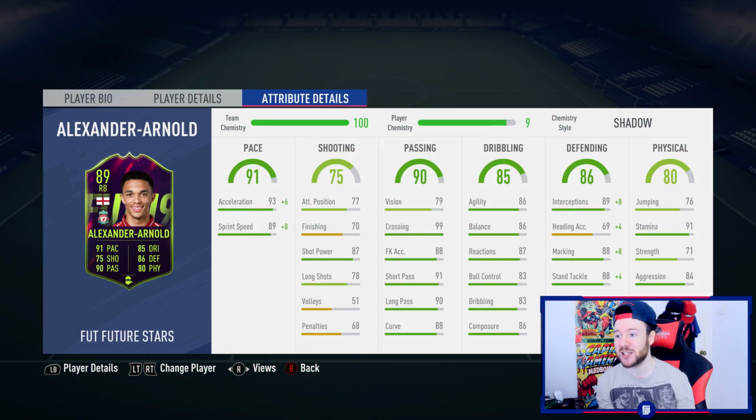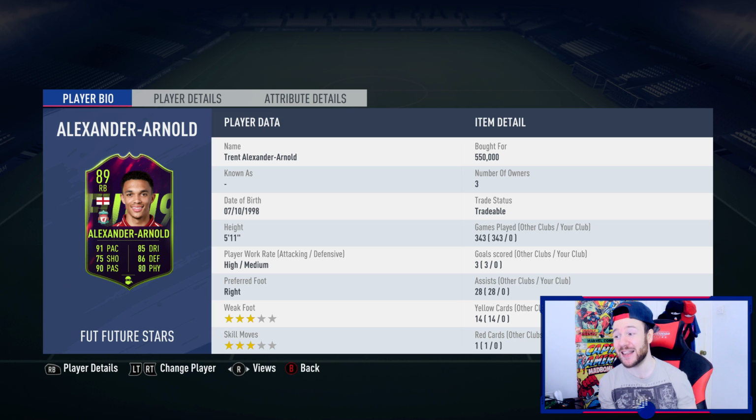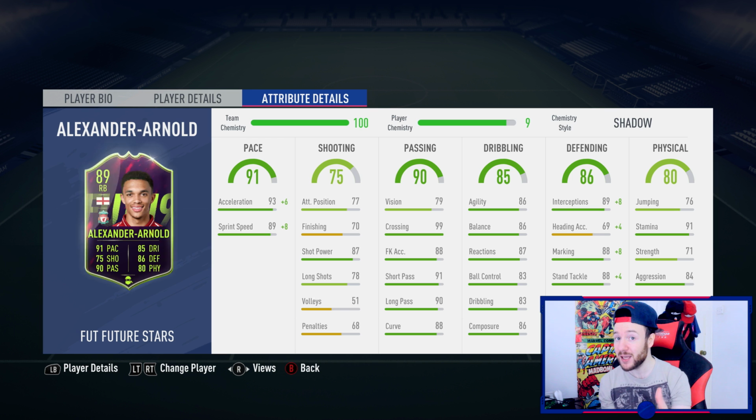I went and purchased Alexander-Arnold for 550,000. I think that's his price, you know. He hasn't really come down even with the mad panic. I think, yeah, 550 is his going rate. Is he worth it though? I like him in the draft, played with him a few times, but how is he going to fare in the weekend league? So his physical stats could be better, not going to lie.